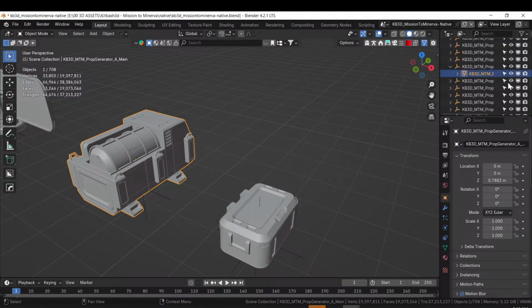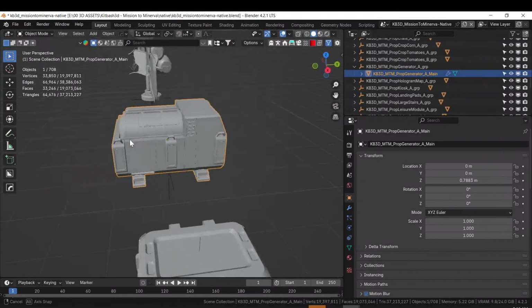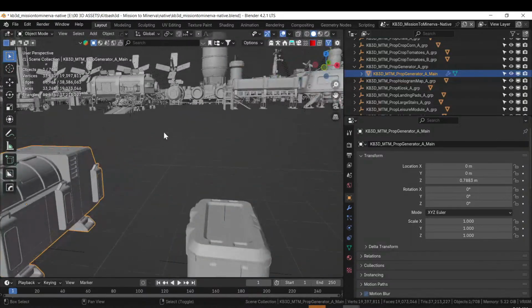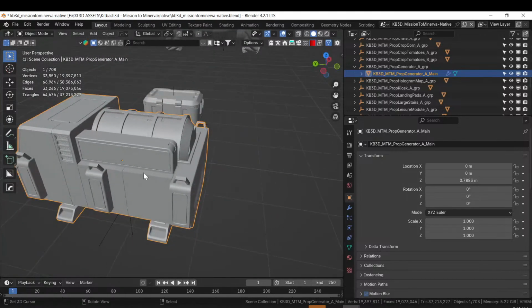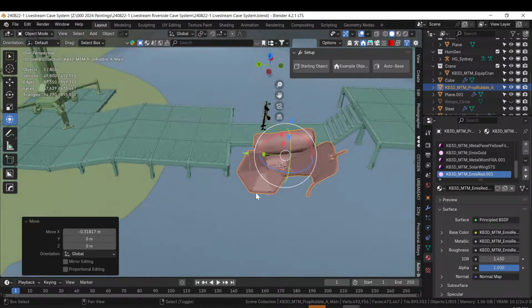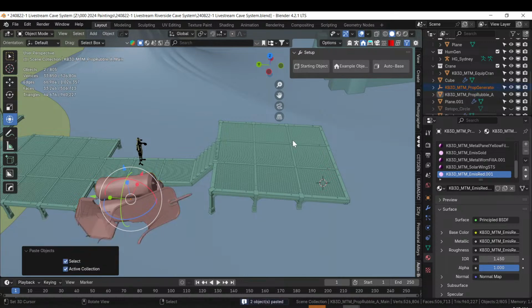What is that? What is it calling it? Prop generator. It's a neat looking generator, I suppose. Yeah, let's use it just to keep it different. If I were truly hardcore, I'd be doing all this with my own stuff, but we don't have time for that. And no one does that in TV anyway, ever.